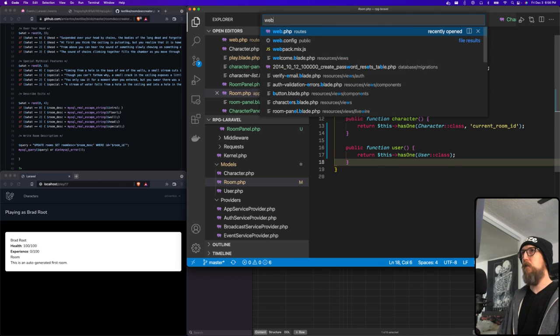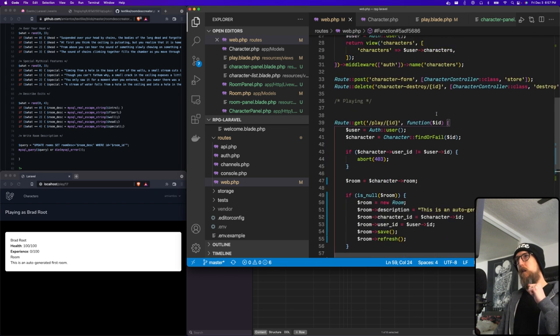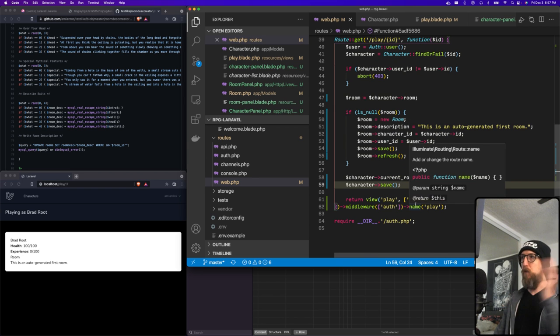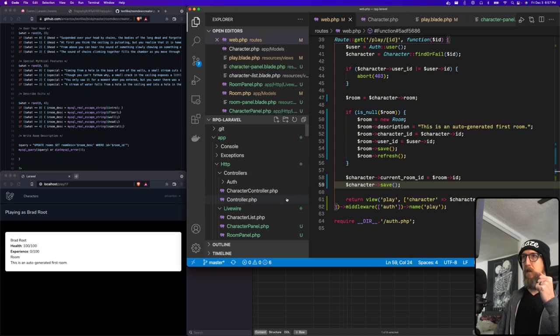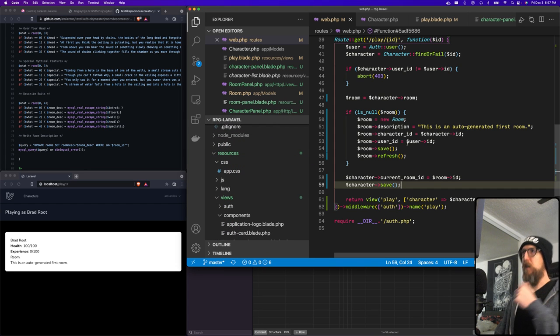So let's go back into our web view, which is already getting pretty big. Getting a little hefty here in our view. Eventually I can move this entire view to its own file, which will be nice. Or just break this logic out of here and put it in some other helper file somewhere. I don't know what the best practice for Laravel would be, but maybe some of this room logic could go into the room model.